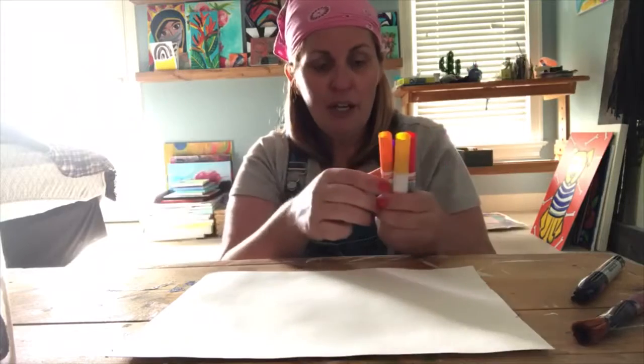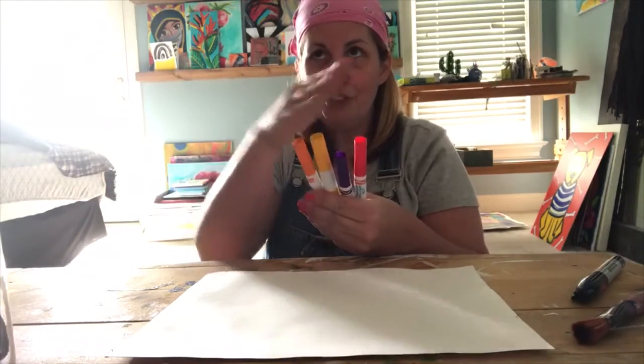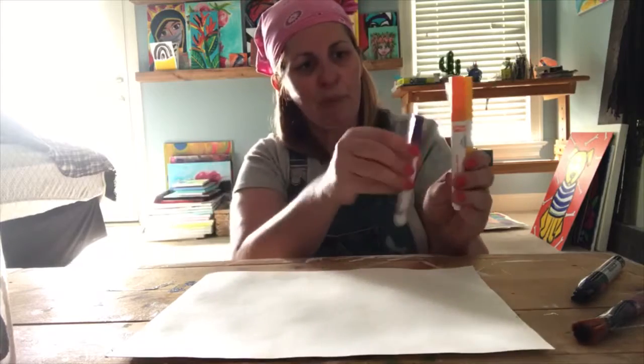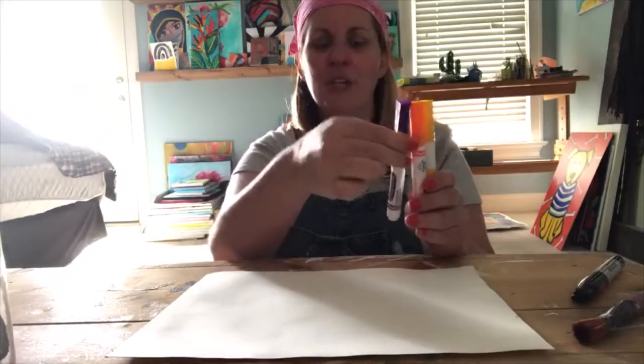Or you can use colors in a row. So I'm going red, orange, yellow. And we'll get a little bit of purple in there because that will mix with the red. I'm going to keep it near the red though and not try to mix it with the orange.